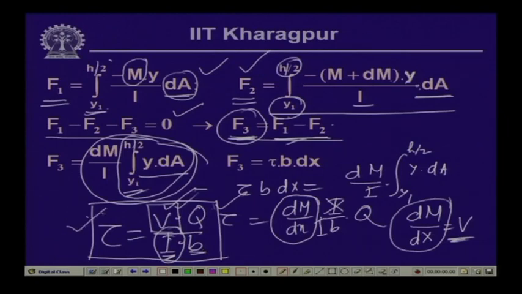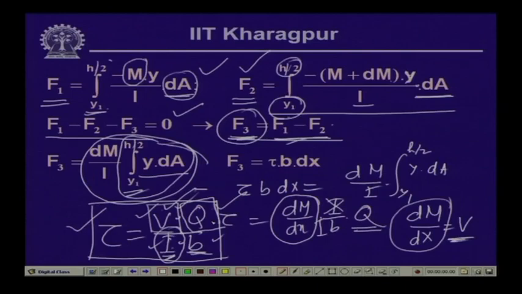So, we can compute the value of the shearing stress, and as you can observe from this expression, at a particular cross section V, I and B, these three parameters, are constant. The only parameter which is varying is Q, because Q is dependent on y, the distance from the neutral axis. Hence, along the depth of the beam the shear stress will be varying. Shear stress is dependent on Q and Q in turn is dependent on the distance y. So, we can compute the value of the horizontal shear stress at a particular section.